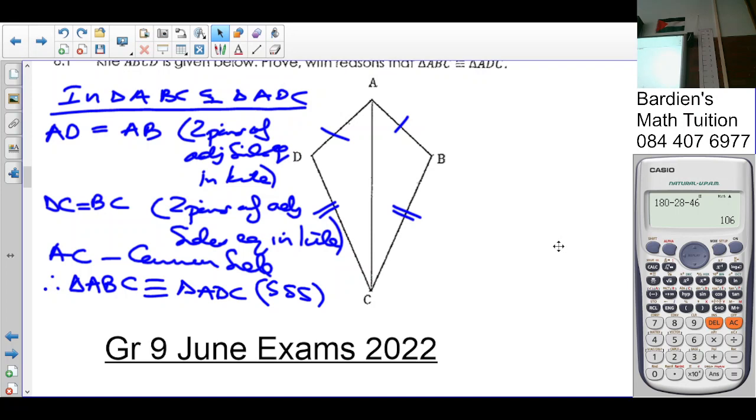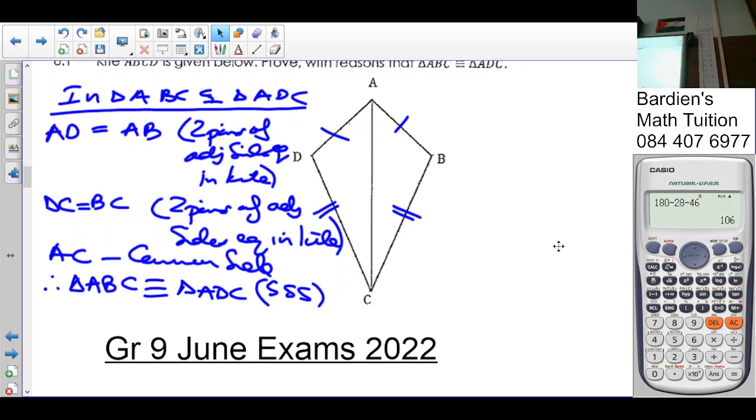But you say that AD is equal to AB. Then you say that BC is equal to BC. DC is equal to BC. And you say that angle D is equal to angle B. So you conclude that your case of congruence is supposed to be side angle side. Not angle side. How many marks do you get?